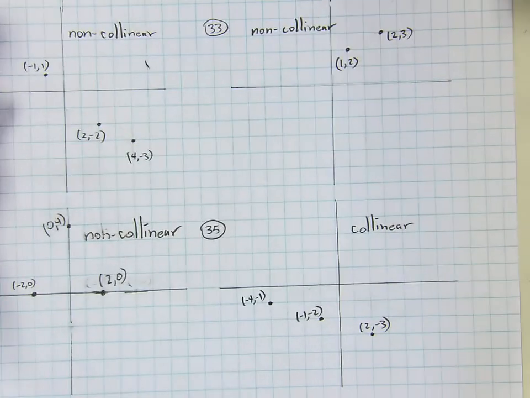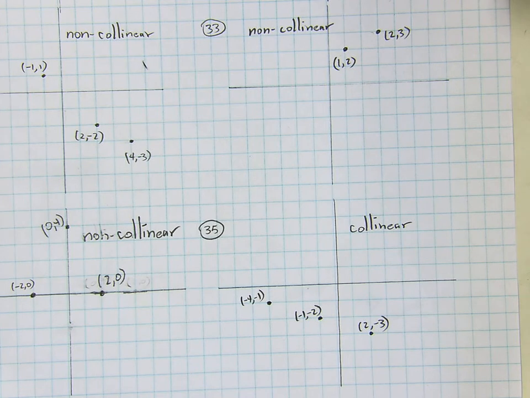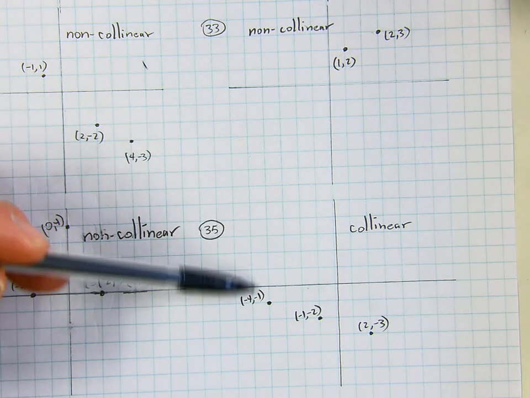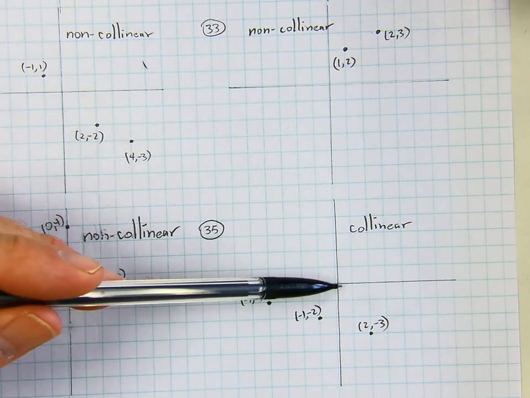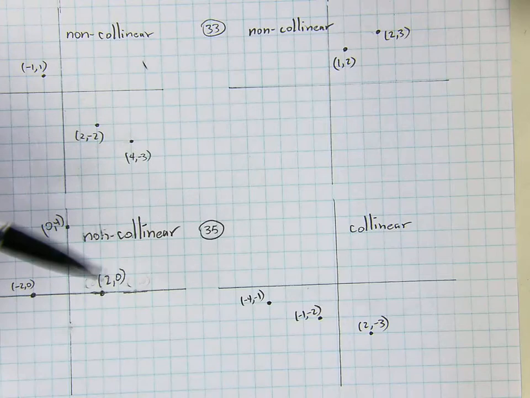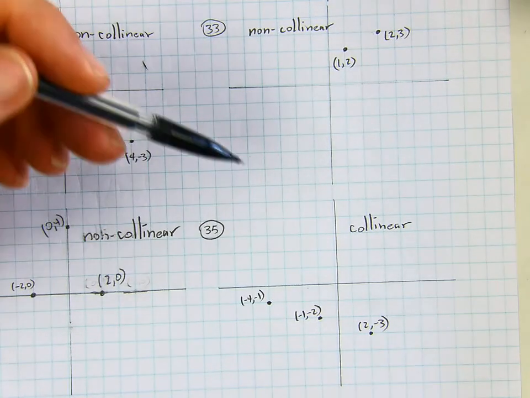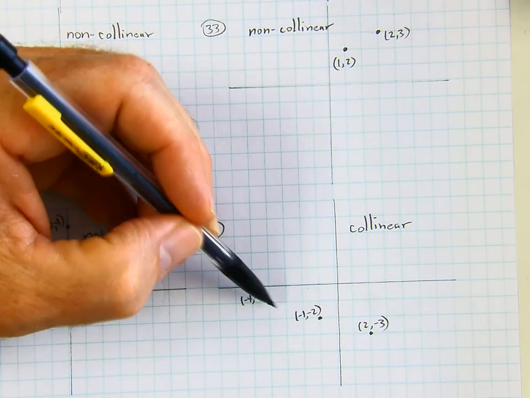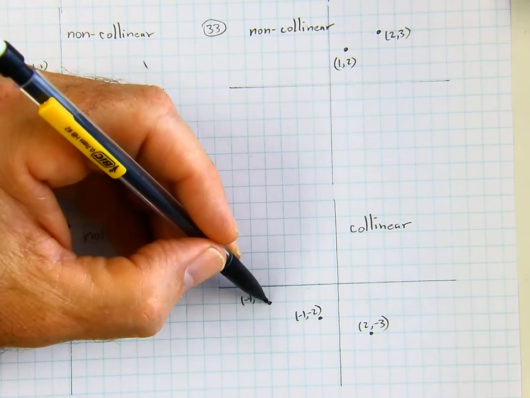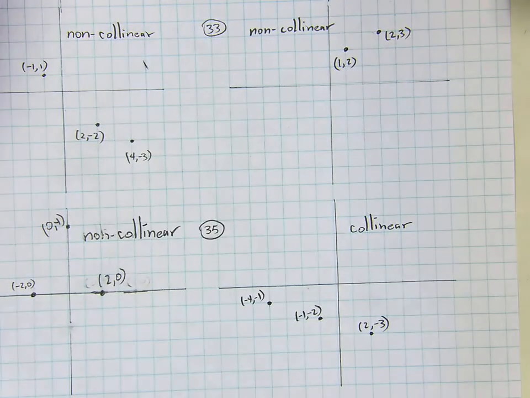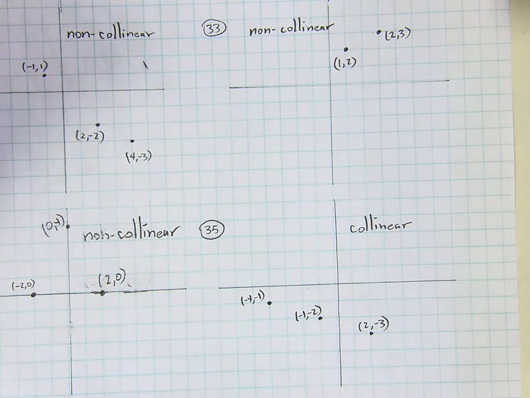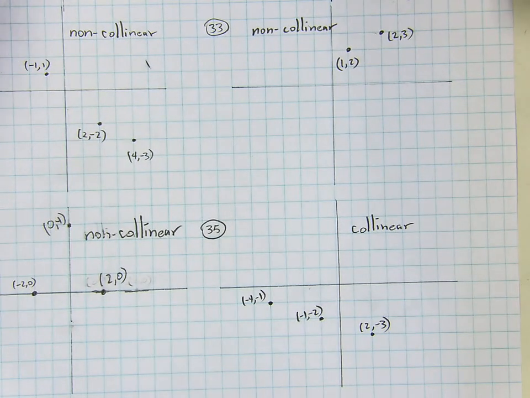And let me check this last one just to make sure. It says -4, -1, that's right. -1, -2, that's right. And 2, -3, that's right. And again, I can put a ruler on that. They are collinear, but I can just think of how do I get from this one to this one using rise over run. I went down and over 3. I went down and over 3. So definitely they have to be collinear because they have the same slope. It's sloping downward like that, and y'all have had algebra, so you should know a little bit about slope.